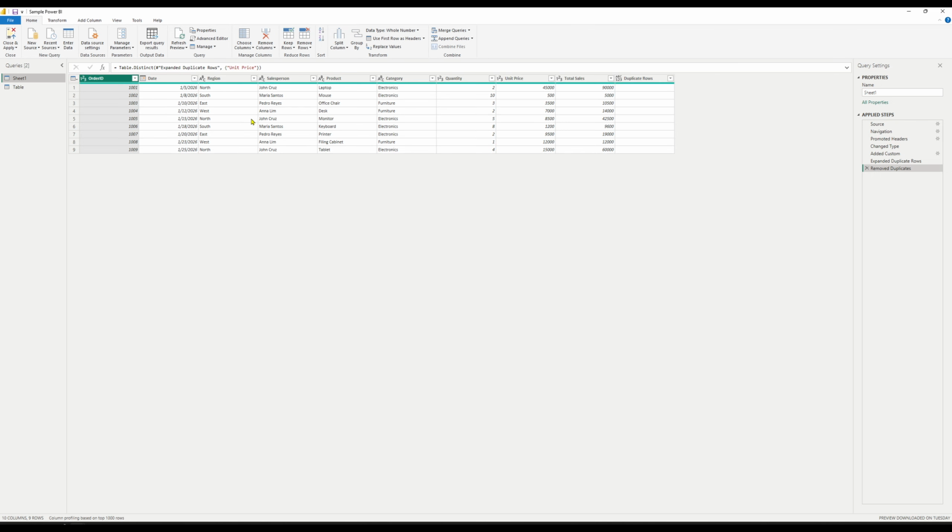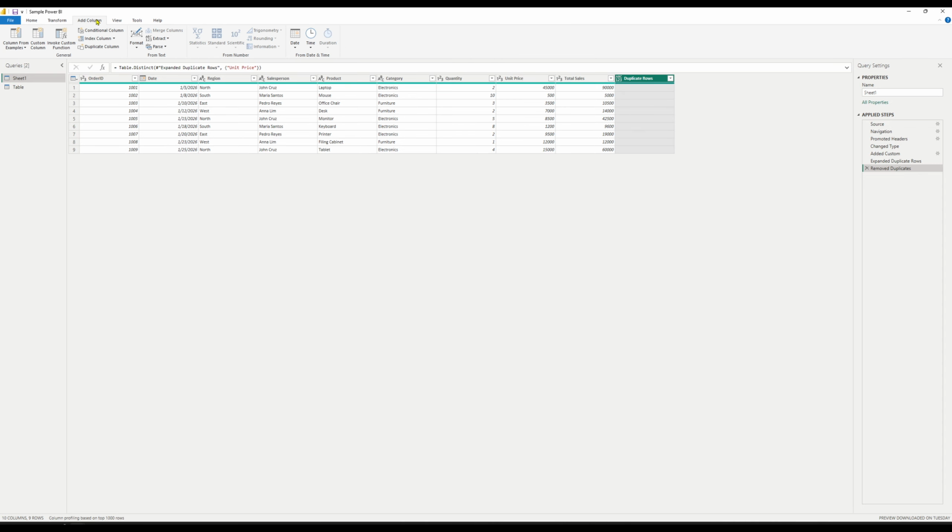After Power Query opens, look toward the top of the window. You'll see several tabs with different options for modifying your table. From here, click Add Column. This section is specifically designed for creating new columns in your data, whether you want to use simple logic or more advanced formulas. Once you click Add Column, choose Custom Column. This opens a window where you can define exactly what your new column should do.